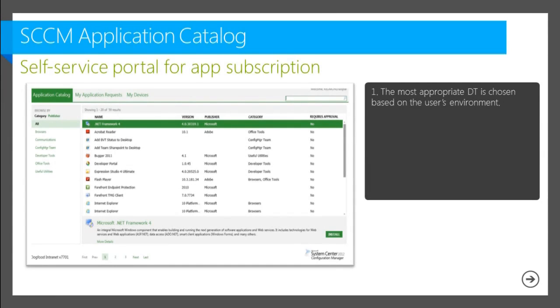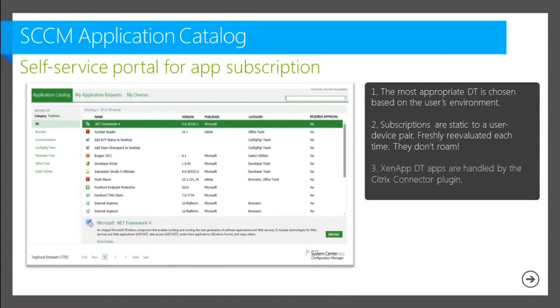But the most appropriate deployment type is chosen based on the user's environment, like I explained on the previous slide. Subscriptions are static to a user device pair, so they don't roam. So just because you get XenApp on one device doesn't mean you get XenApp on another device. It basically depends on those rules, like I mentioned before.